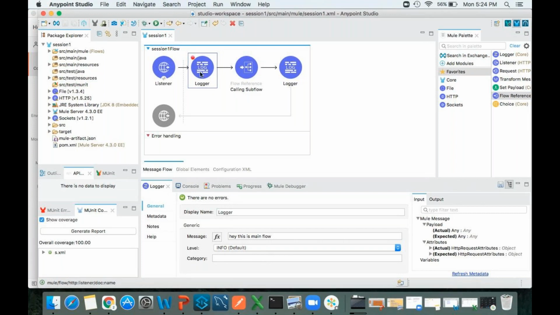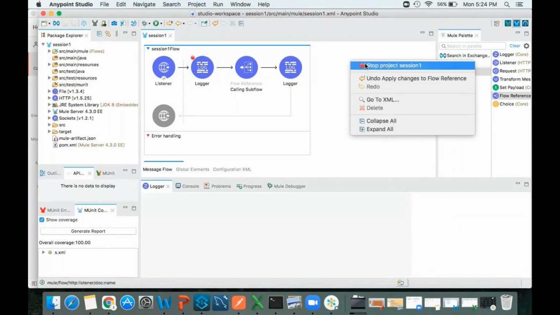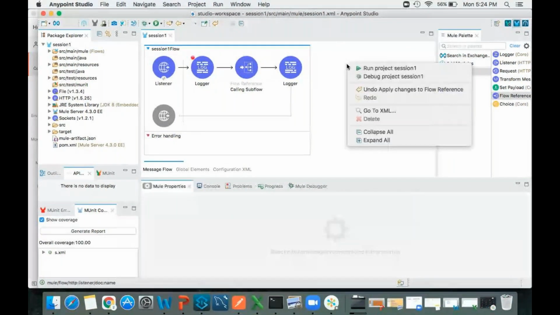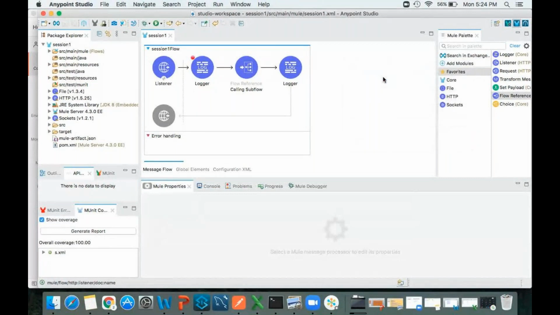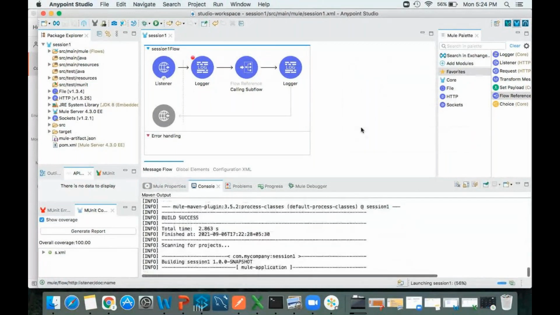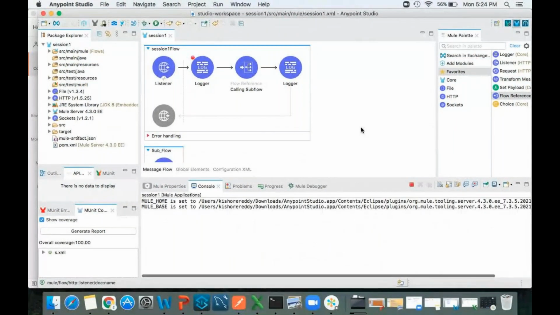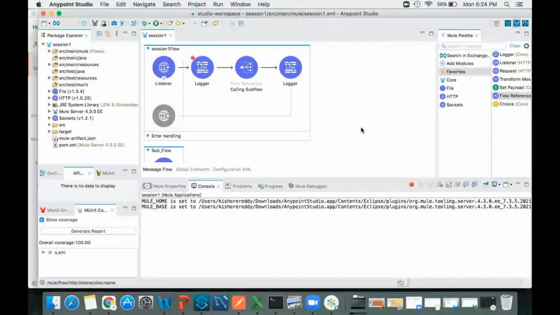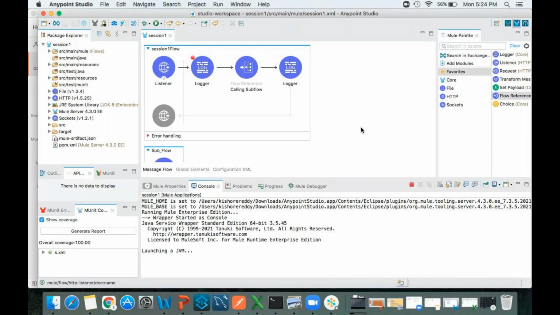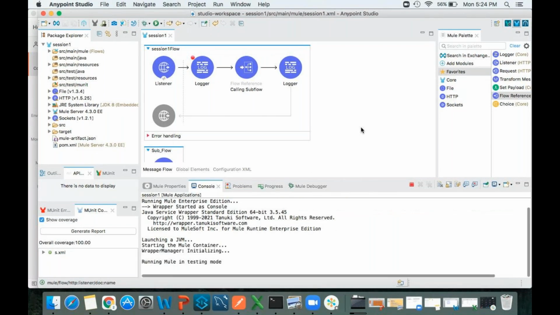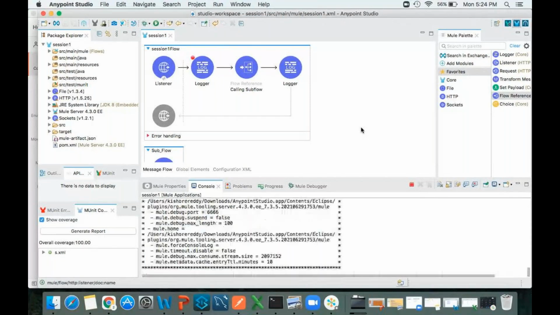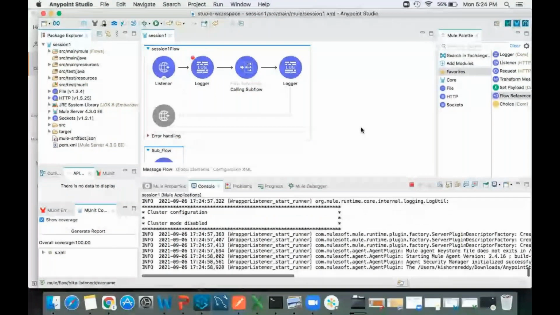Now I'm going to stop this and run in debug mode, so that as soon as we trigger this, it will come to the logger and stop the complete process. Then we have to check our flow.